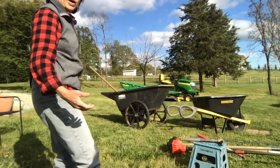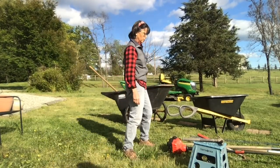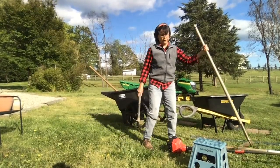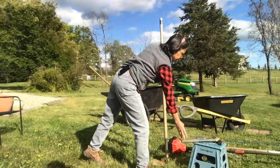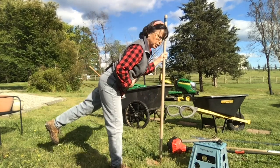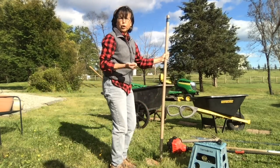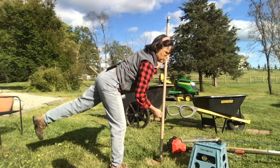Okay, so one other way to protect our joints is, say you've been working outside for a while, you're getting a little tired, maybe you're weeding, or you just want to protect your back, lifting over and bending. You could do what we call the golfer's lift, and that is I have my hoe and I'm just going to keep my back straight and I can reach down. The hoe gives me balance and I can lift up something, maybe a piece of equipment, a jug of water or something like that. So again, the golfer's lift.